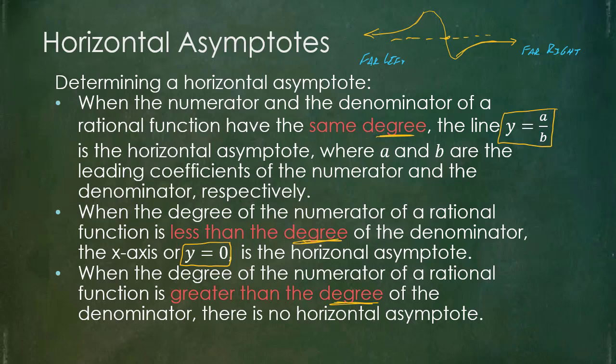The third scenario that could happen is the numerator actually has the greater degree. In other words, the higher power is actually on top. At that point, you can make a conclusion that there is not a horizontal asymptote that I need to worry about. So again, three different scenarios. Either they're the same degree, which means I'll make a fraction with the coefficients, or the power on the bottom is larger than the power on top, and then at that point it's just y equals 0. And the third option is the top degree is larger, and then we can just stop and go, there won't be a horizontal asymptote, don't need to worry about it.